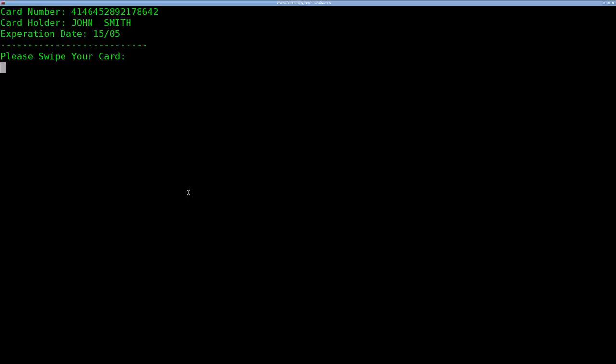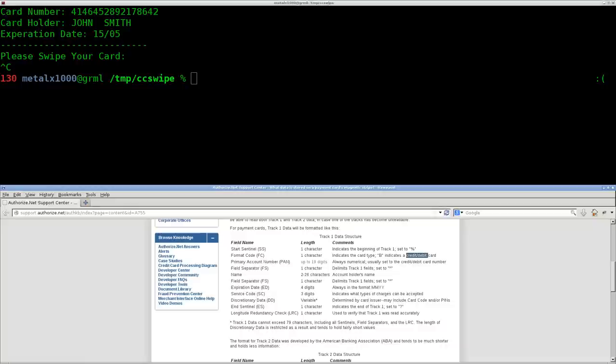If I swipe the card again, well, you don't really see anything different because it typed out the same stuff, so the output's the same, because it clears the screen and then looped over again. Now at this point, for us to exit the program, we have to kill it with Control-C. Not a problem. We want to make it a little bit nicer for the end user.